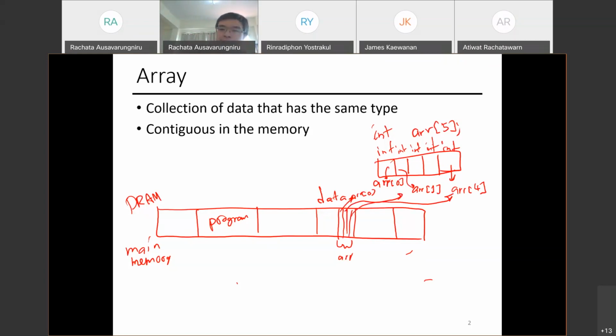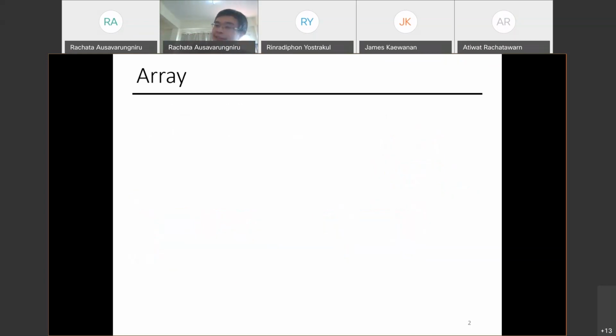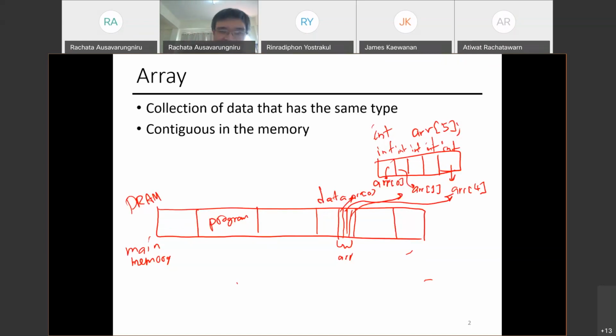So that's an array. And this is actually the beauty of C, because you can actually go and point to that location using an address, which is unique. In most programming languages, you just refer to this as, say, ARR of 1, right? To get the first element. I mean, the second element, ARR 1 is the second element. The first element is ARR of 0.